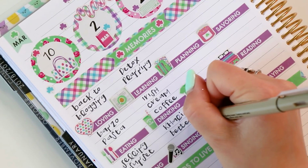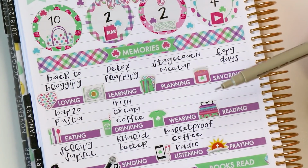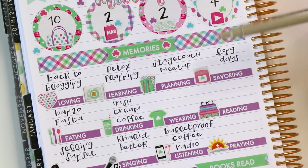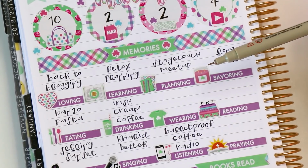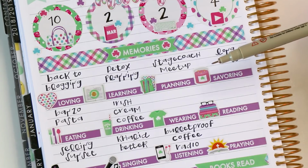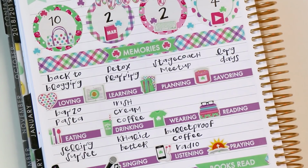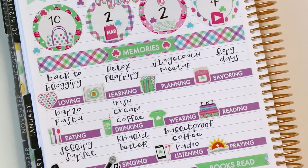All right, Khalid Better. So planning, I've been planning a Stagecoach meetup. So if you are in Palm Springs the last weekend in April, the last Thursday in April specifically, or you're going to Stagecoach, let me know: teamglam@paperandglam.com. Would love to meet you, and I'm really excited to meet 4 members of the Paper and Glam community who are going to Stagecoach and who I've actually known online for many years now.